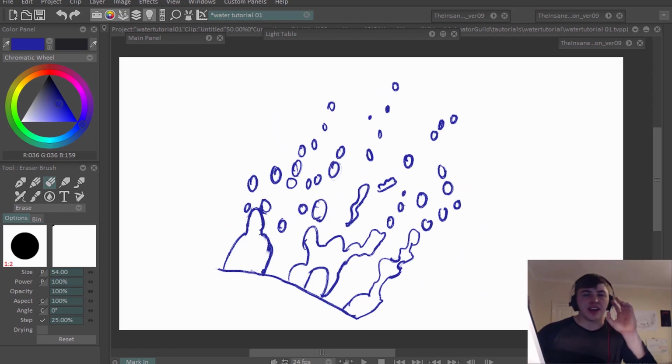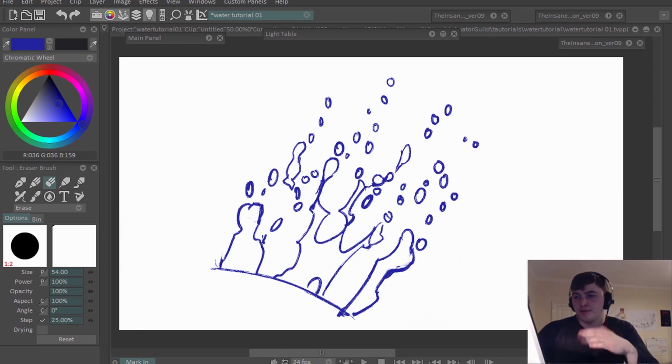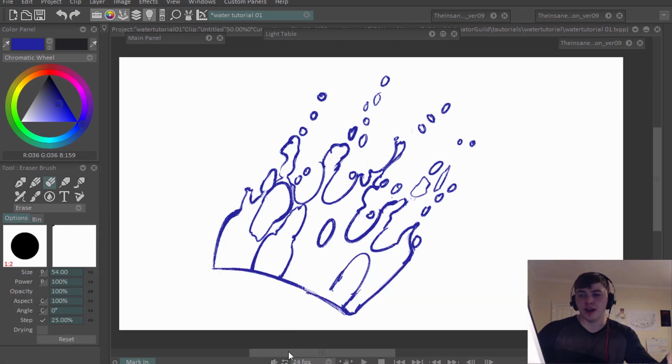And if you get the timing right, then you'll actually be able to get away with fewer frames. If you don't really have the timing locked down, or if you find timing your frames, and by timing I mean in the timeline, spacing out the keyframes, if that's not your strong suit, then you can actually do the opposite, and you can cover that up by just drawing more frames and making it more detailed. And maybe it goes along at a steady rate where the timing is not ideal, but because you've got so many frames and you've built loads of detail in, it will kind of compensate for that, and it will still look good.